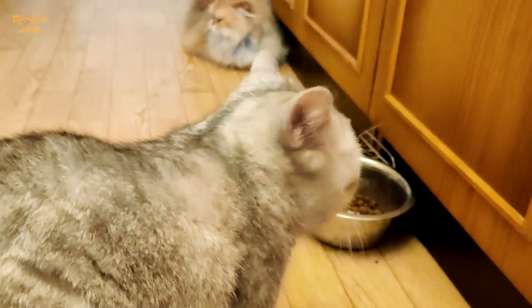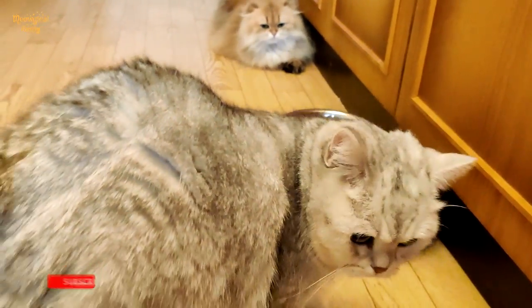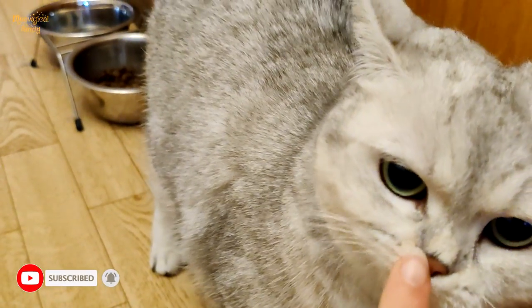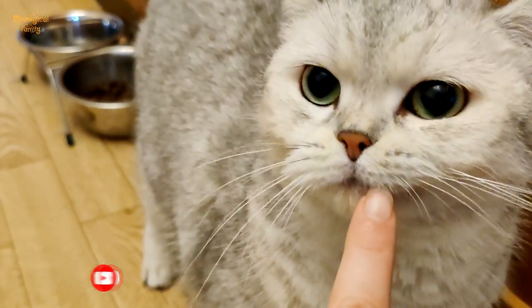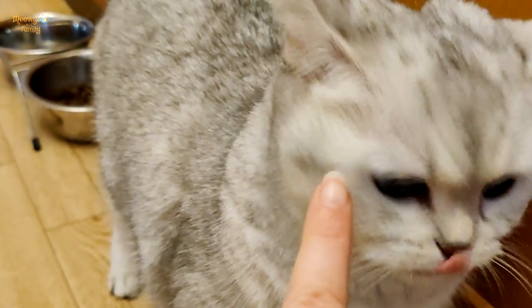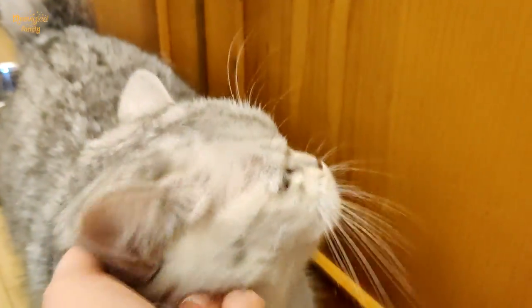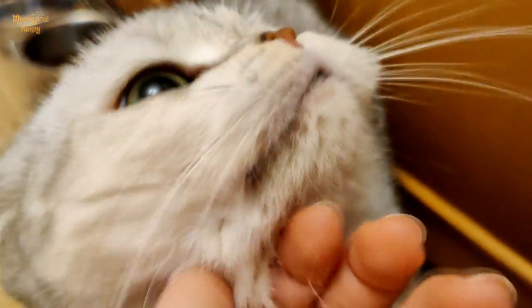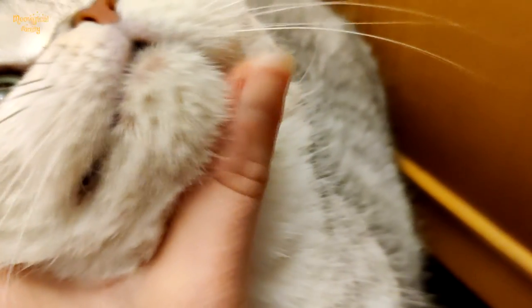To avoid this, you should clean your cat's anal glands. You can also ask your vet to perform the procedure. To clean the anal glands you will need napkins, and might need gloves, a muzzle, and extra hands if your cat is not as tolerant. The procedure is delicate, so be extra careful.